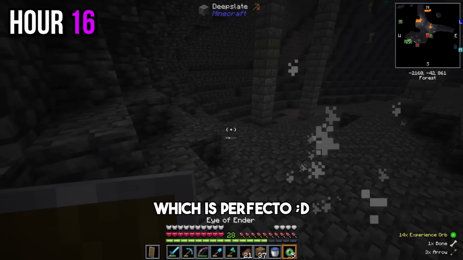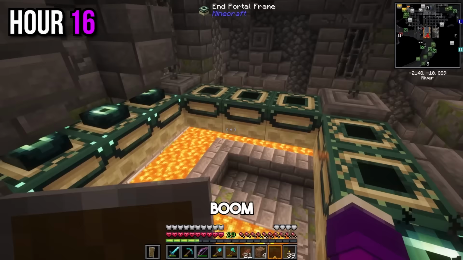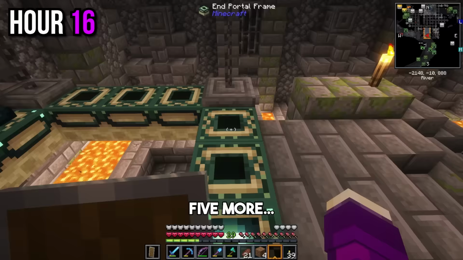Hello? I spy. Yes. And I just saw the stronghold. All right, we're going to break that. And there's already 2 eyes in here, which is not bad at all. Boom. We just need 5 more.